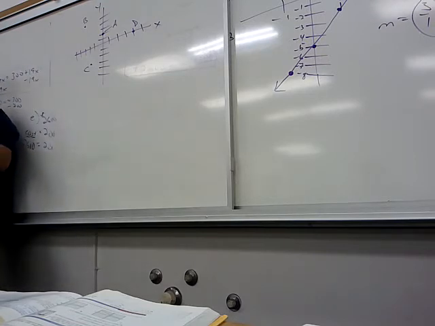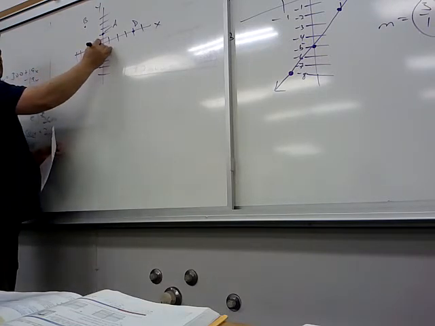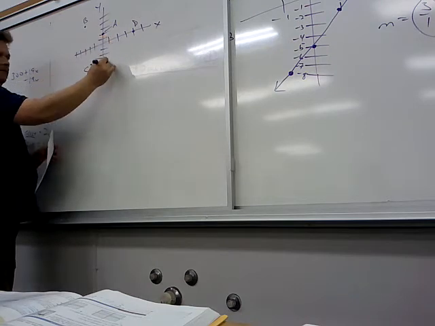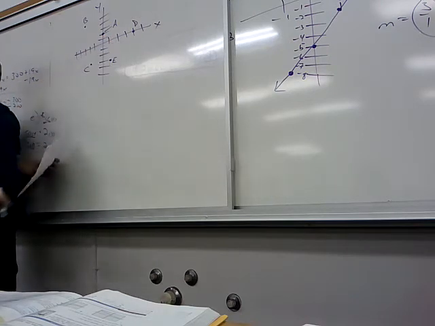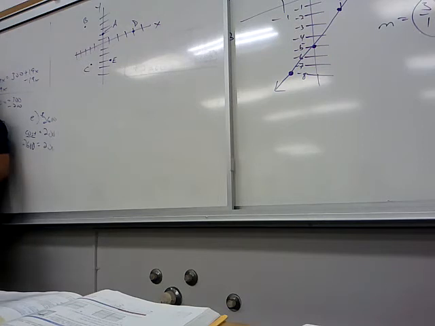And then E is 1, negative 3. So 1 on the x, 3 down. That's it. Don't connect these, by the way. It's not supposed to make a picture of Snoopy or something. Right? So don't connect those.